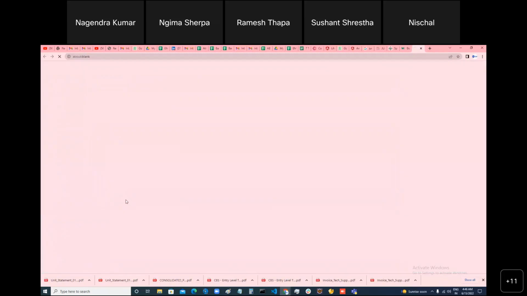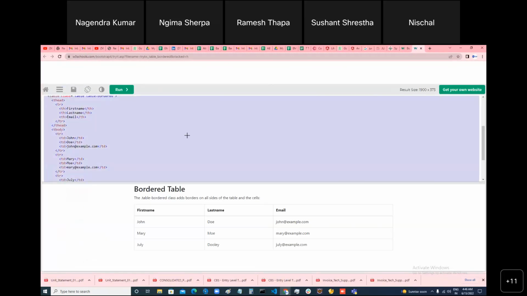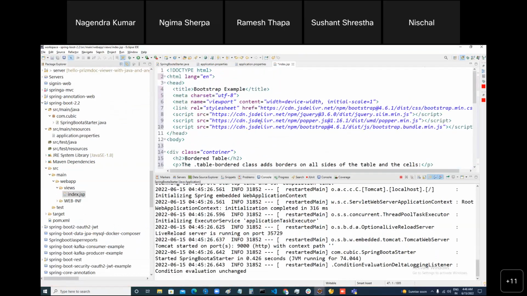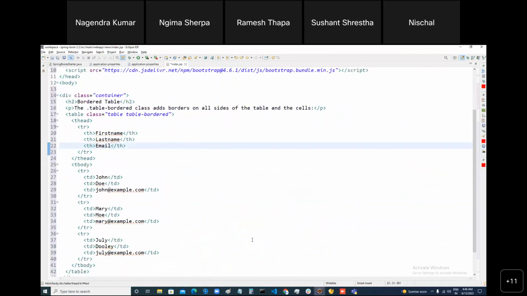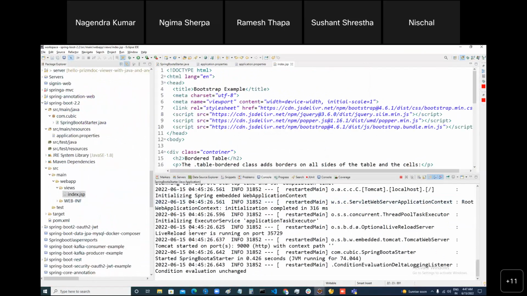You know Bootstrap, right? If you want to use Bootstrap, it is a cup of tea or not? Basically, I want to make this table. Copy, paste. Whole code I replaced it. So when you render this page, it is going to display this table. So my view is designed in the views folder.